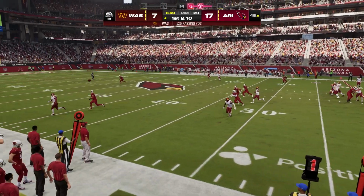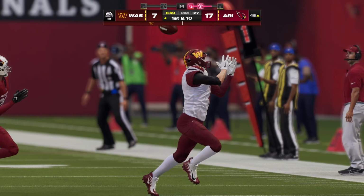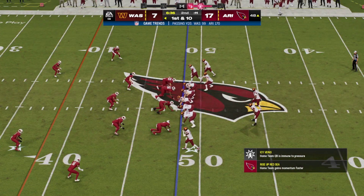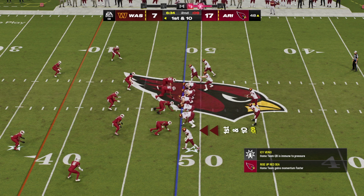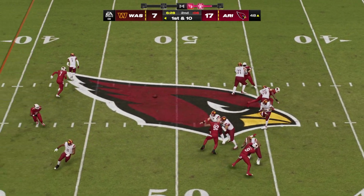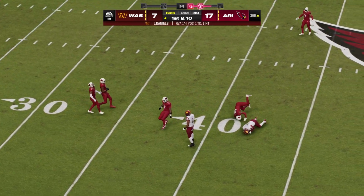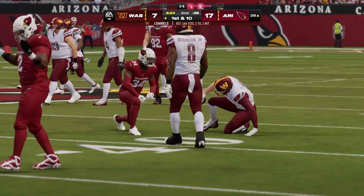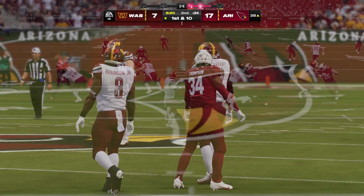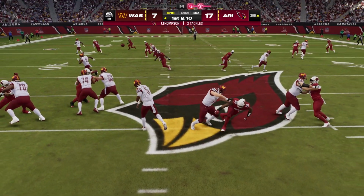Well, this hasn't really been a first half to remember on either side of the ball, but I think this kind of makes this an important drive. You'd love to get this back to a one-score game if you can, and that's good work there to get some yardage here and pick up the first down. Throw left side, McCaffrey's got it. And they'll get him down as he's inside the 40. Consecutive catches for him, that good for 11.